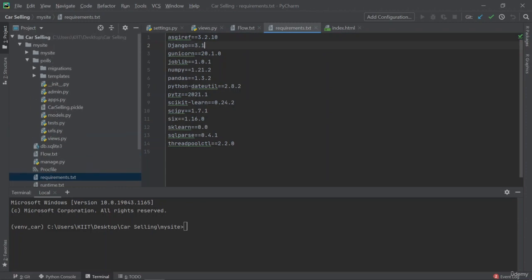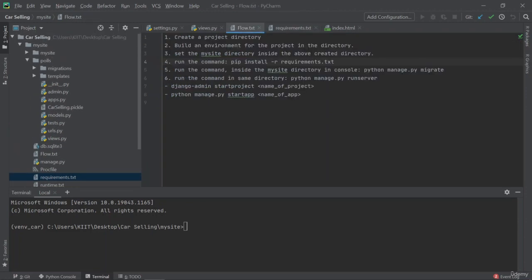So next, once you have run the command pip install -r requirements.txt, the next command that you should run is python manage.py migrate. Now this is helpful in instantiating the tables that are provided by Django. As I told you, you don't have to create anything from scratch.